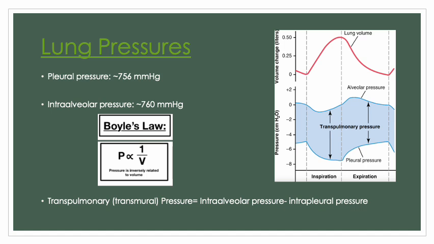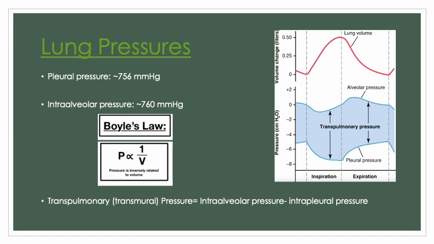Lastly, we're going to look at transpulmonary pressure, and this is the difference between intraalveolar pressure and intrapleural pressure. This pressure that's delivered to the lung tissue itself is independent of the chest wall and abdominal forces. In essence, transpulmonary pressure is the net pressure that distends the lungs during contraction of the inspiratory muscles or during positive pressure ventilation. The higher the transpulmonary pressure is, the more distended the lung.